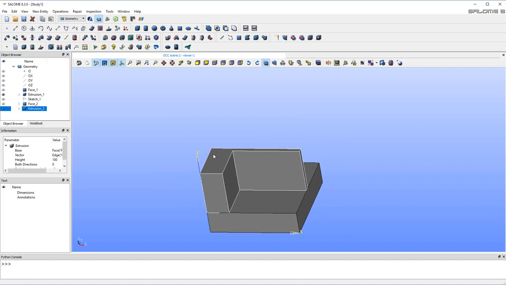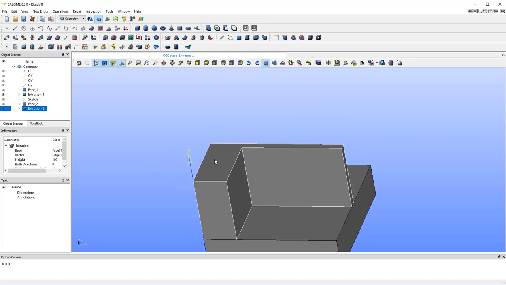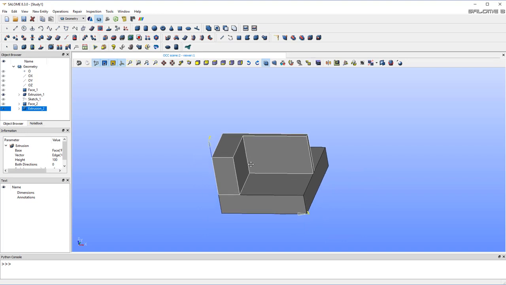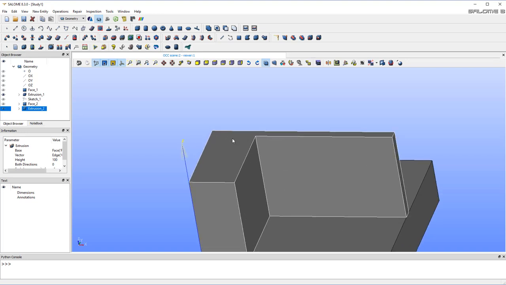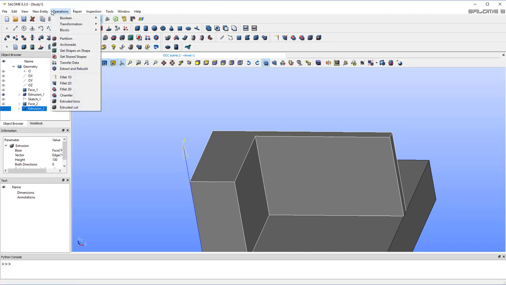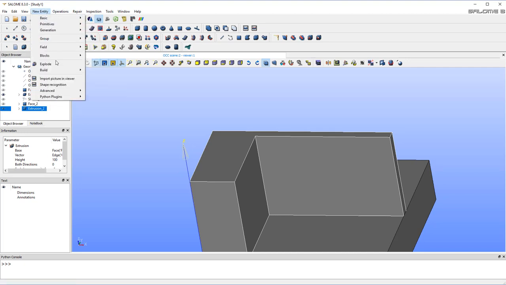Now let's create the top part here. I want to create a face here. The problem is that you see I want to create a face here, but there's kind of no way to directly select the face. There are several ways to do it. One I'll show you is maybe a little complex, but it works. So let me show you.